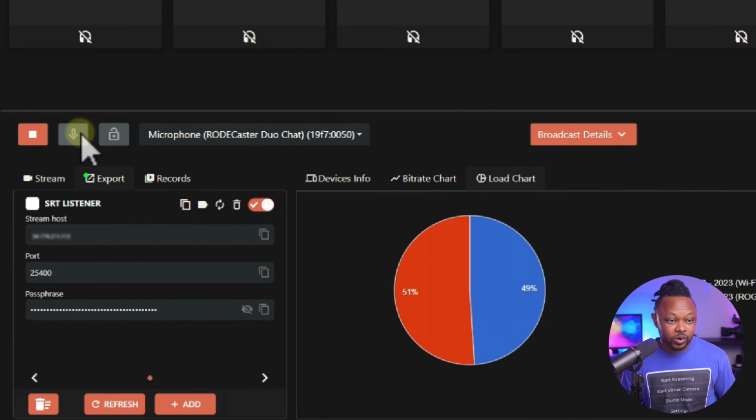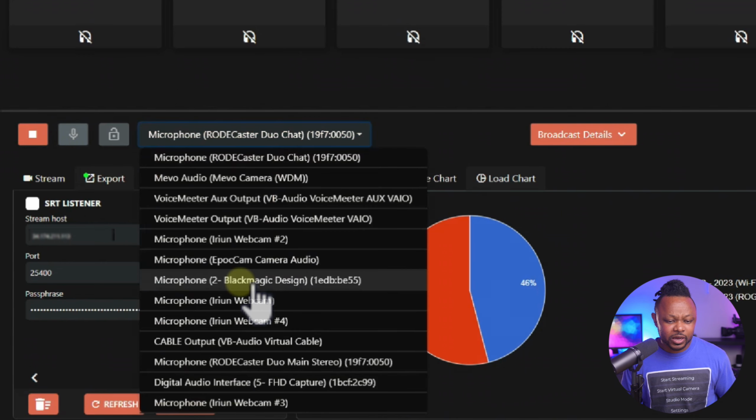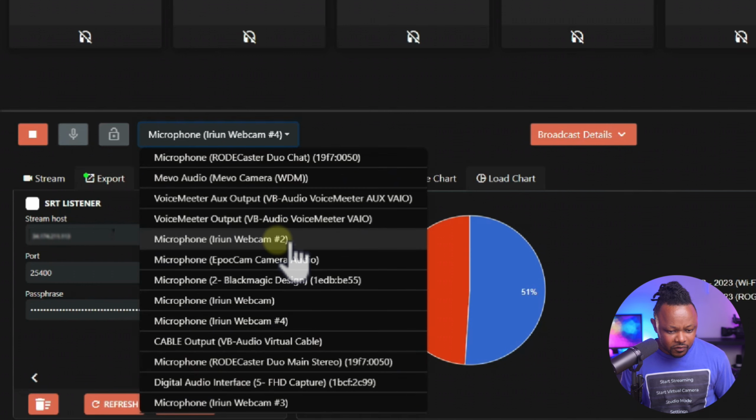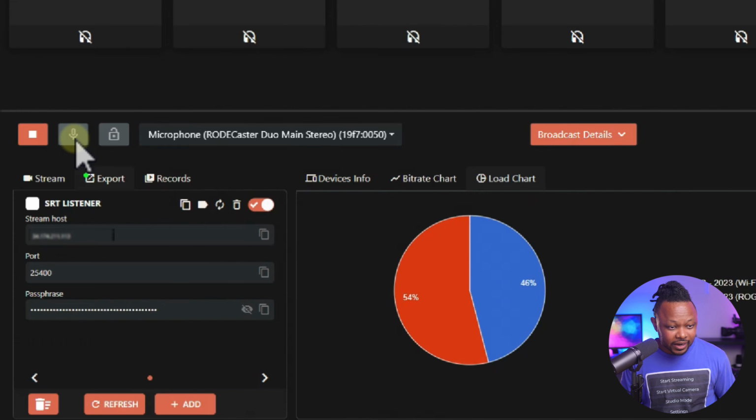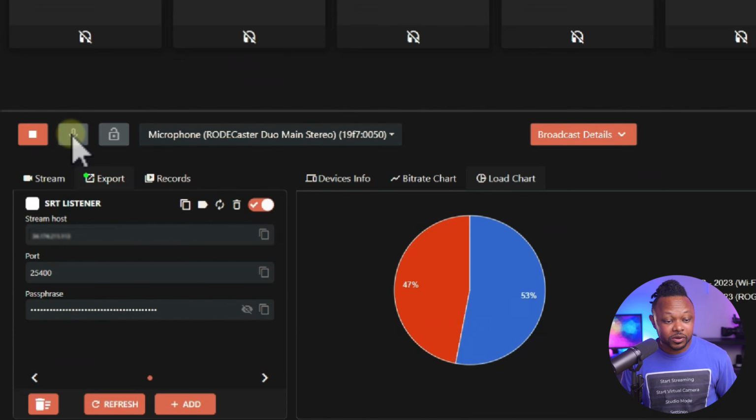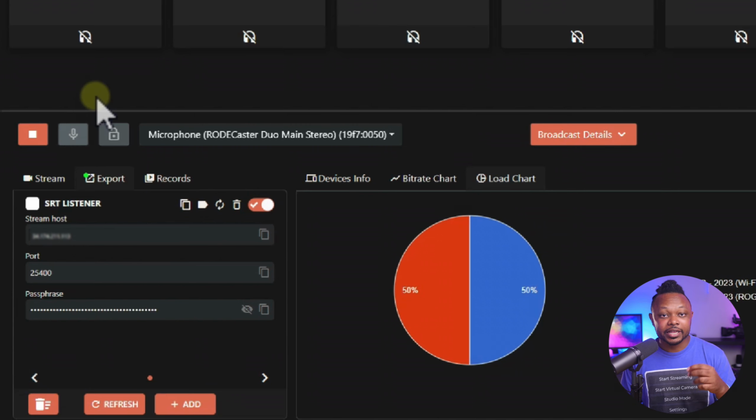Basically, once you have the microphone source you want to send, let's say I was to choose this one or any other microphone for that matter, all you gotta do is go here and click this microphone icon. Again, let me see if I have a microphone that's working. This one is being used by another application, but if it wasn't, you click this microphone, and you're gonna be able to talk to the guest or whoever is actually talking through that audio source.